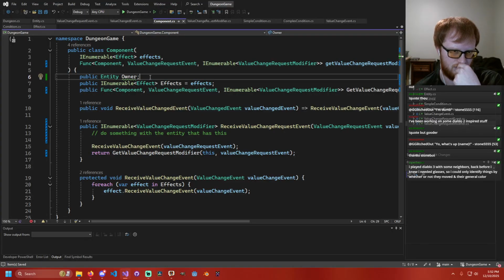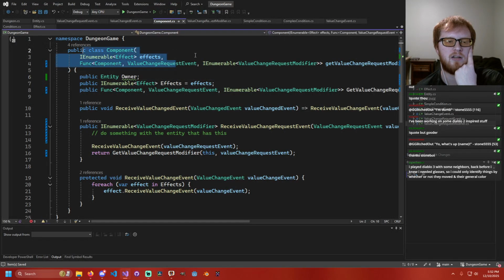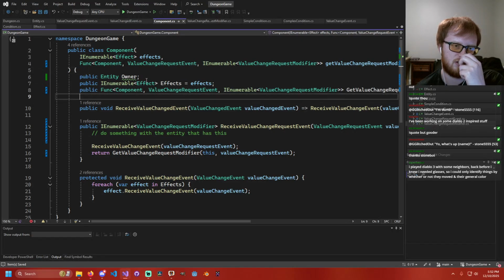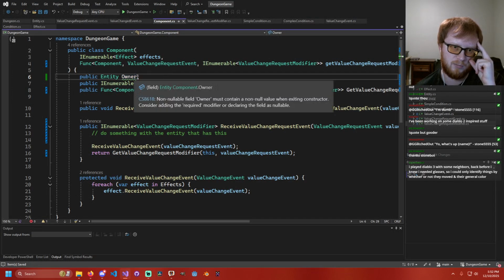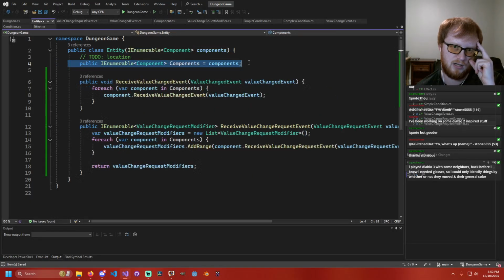I feel like it would make sense to pass it in as a parameter. And then instead of having a primary constructor like this, I could just have an explicit constructor that, when it passes in the entity owner, goes to the entity and adds the component.